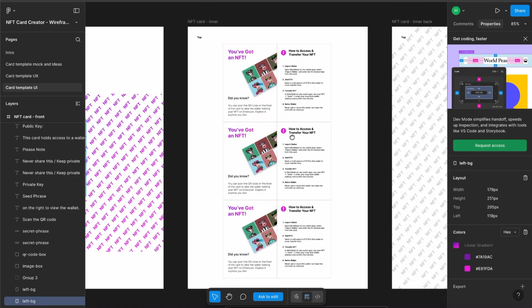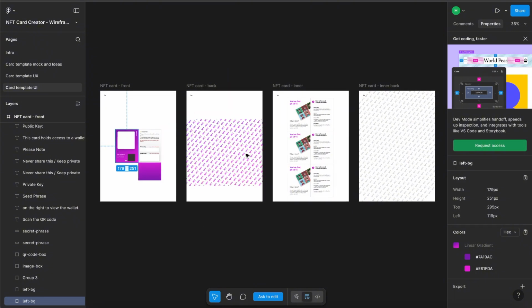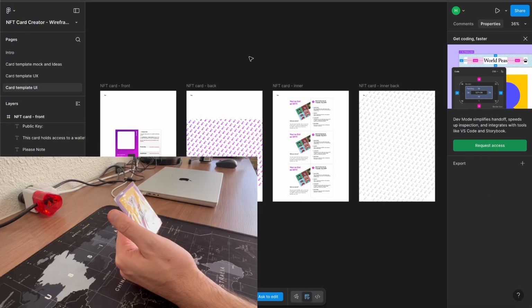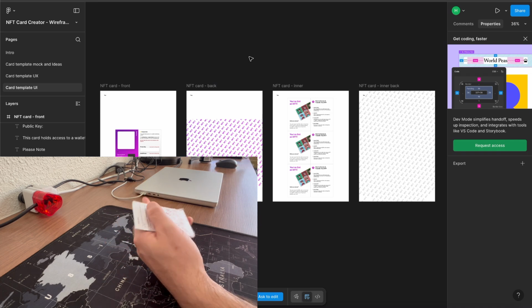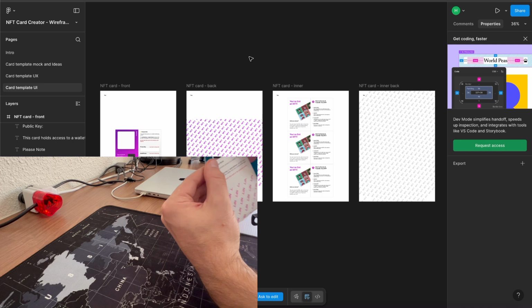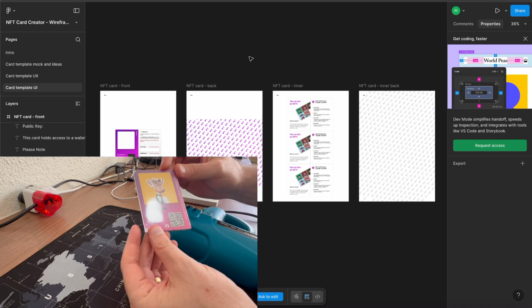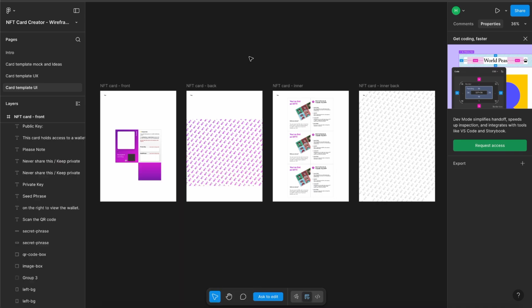So I'm trying to make the product look very professional. And at the end of the day, once we have printed this and actually have the cards, we fold them up. I do clamp the corners so that they are rounded, and then I go ahead and heat seal them so that it's kind of tamper proof. But the idea here is to make it a great experience for someone purchasing the NFT and then opening it.